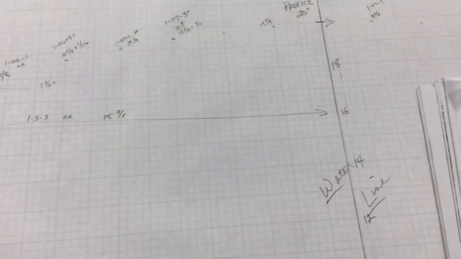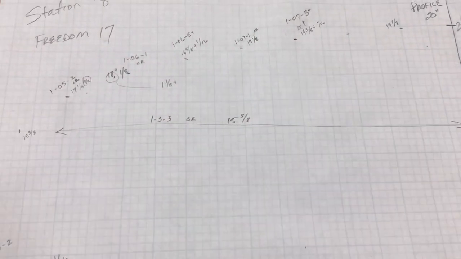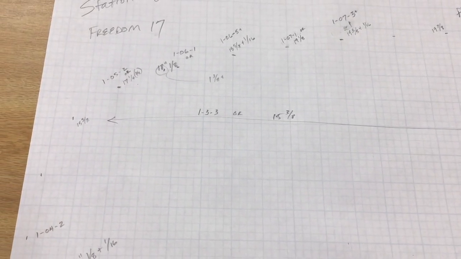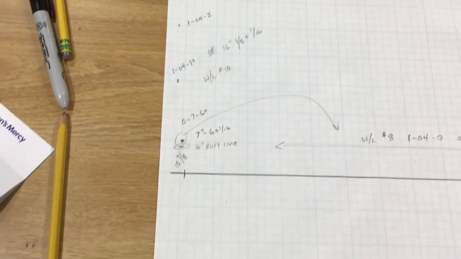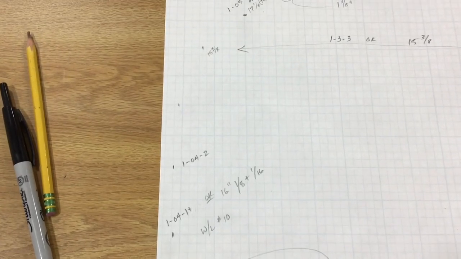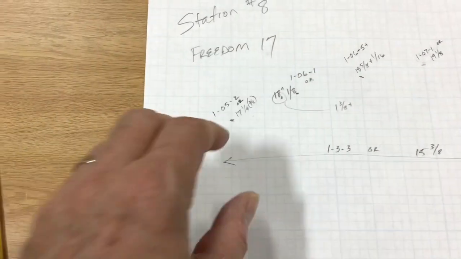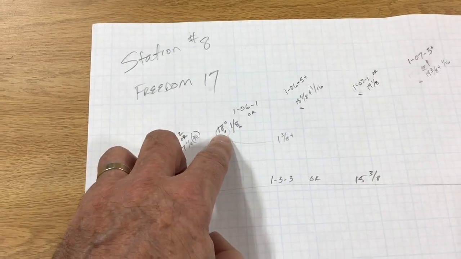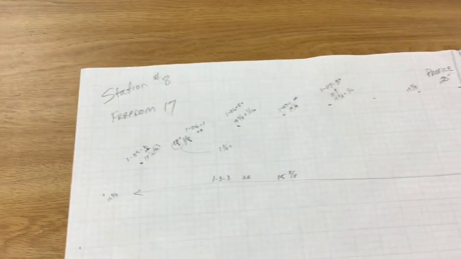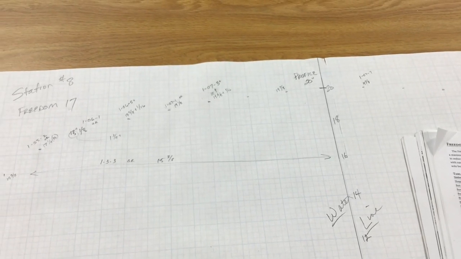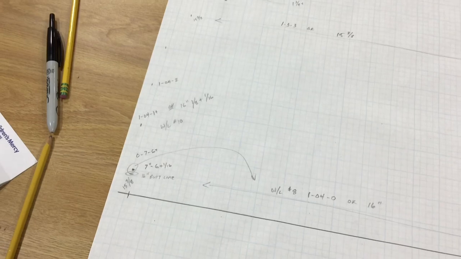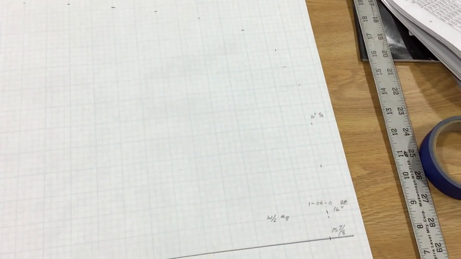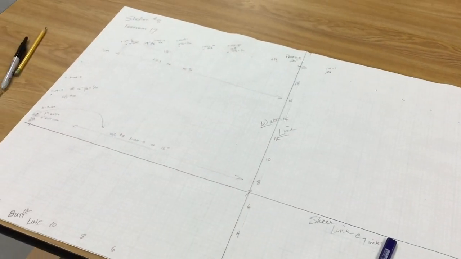So this one here, the number 16 water line, it's 15 and 3/8ths. It's designated as 1-3-3. So it's one foot, three inches and 3/8ths. So 15 inches and 3/8ths. See now we're between that 15 and the 16 from down here. You're just measuring out from that center line. You do that, then the next one plots up here. Now these two, one was a butt line and one was a water line. But then if we pull back here, you can see what the shape of this whole thing looks like. From the profile up there, it's a fairly flat bottom, slight curve until we get over towards the side of the canoe. And then it really curves until we get all the way down here to the shear line. Now of course, you have to plot these on the other half of the paper. And you basically just connect the dots until you have the whole pattern that you lay out on your plywood and cut out.